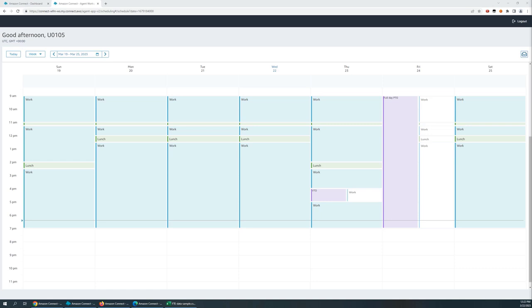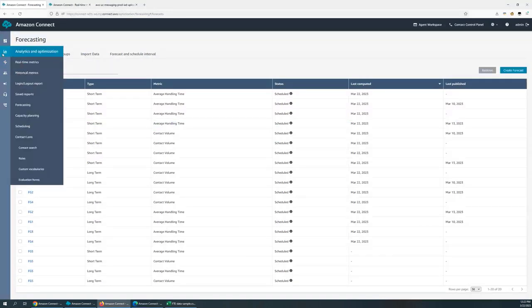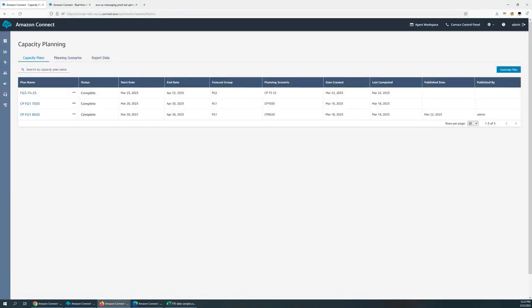Looking at the capacity planning, in the section where we enter the scenario, we have a section for daily attrition. I'm wondering, let's say we have a team that loses about 2 people per month. How are we entering that on a daily basis as a percentage? Can we kind of look at that?